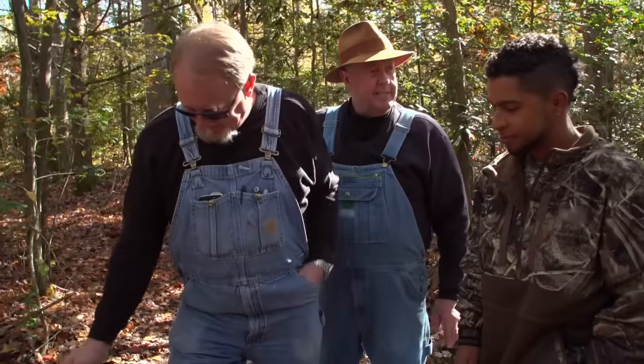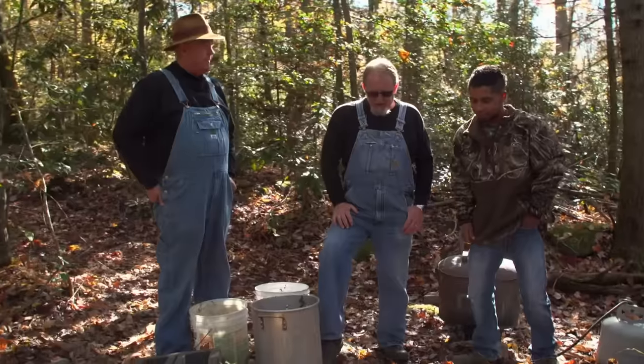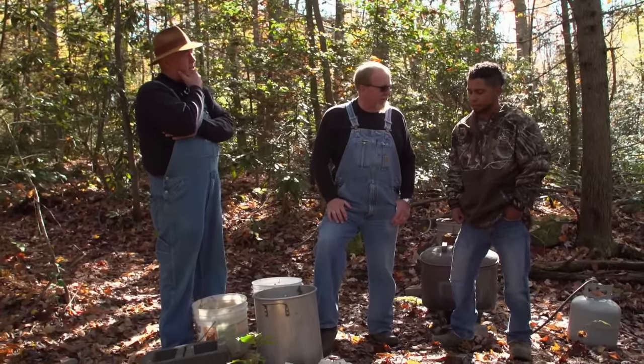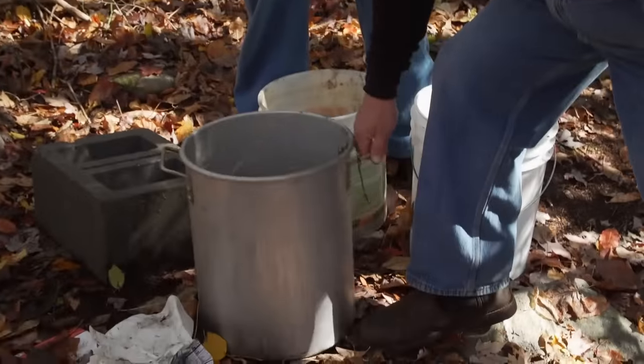Did you put all these bags in there in this one run? Yes. Ain't no wonder — damn, you was cooking porridge. General rule: quarter pound of meal to a gallon. That'd get you a good strong mash, and a pound of sugar per gallon. Kimball has made no mistake at all that Digger and myself haven't made before ourselves. That's how you learn.